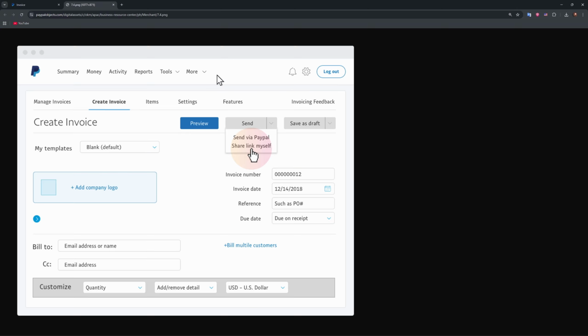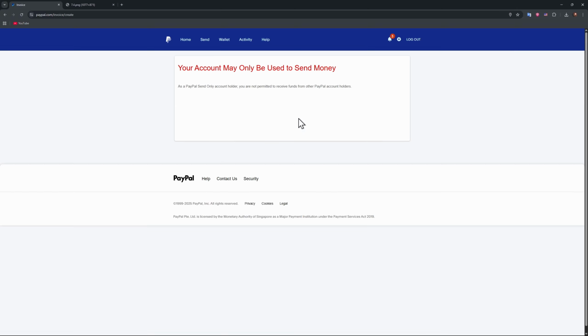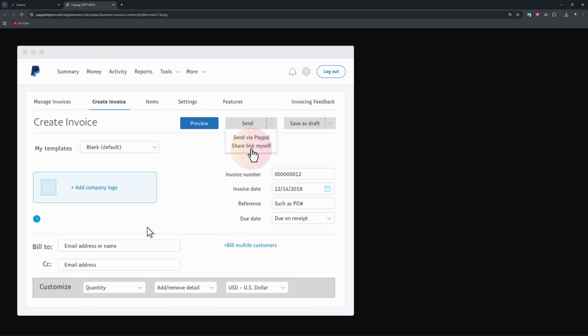But in general, guys, after you click on here, on the invoice, this is the interface that you'll be presented with. Of course, depending on the time of you watching, the invoice interface can be a little bit different, but should be mostly the same. So what do you have here? You can create a template. You can add a company logo.